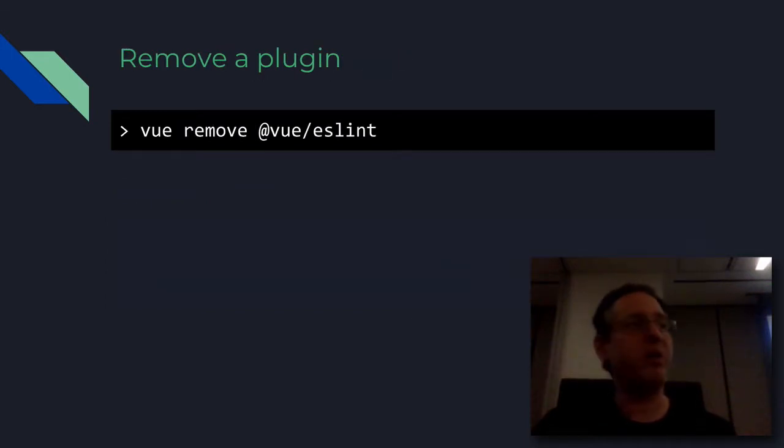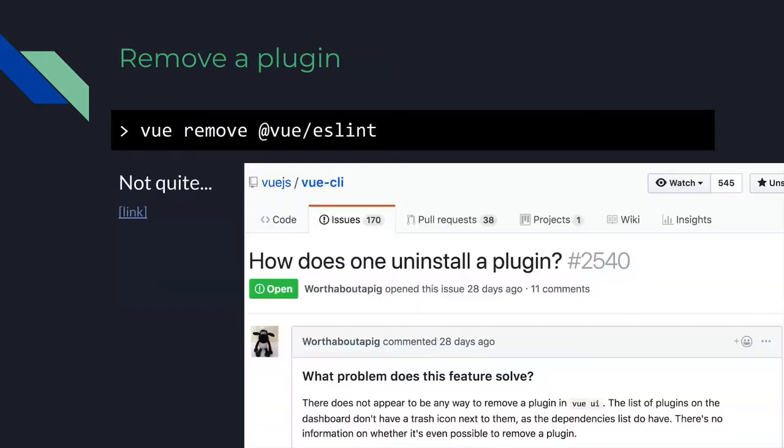So if you can add plugins, obviously you can remove them, right? Not quite. This is a little bit of a gotcha, and it's definitely worth knowing. This is an open issue currently on GitHub, opened just 4 days ago. The problem is, I've talked about invoke and how invoke will modify your project. It can do all kinds of things, and we're going to see that at the end of this.